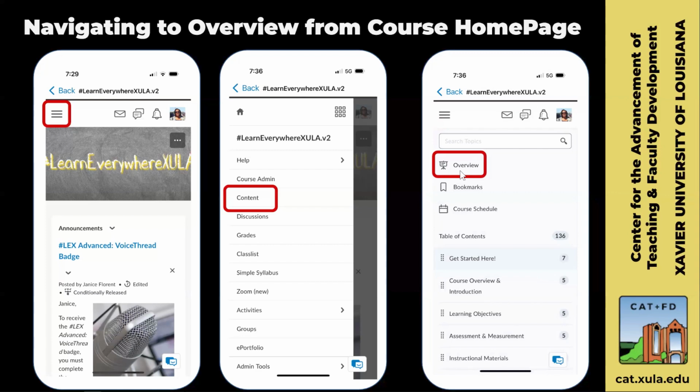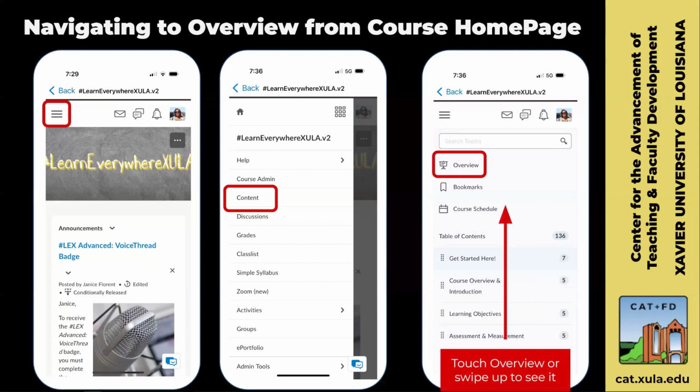So trying to get information from overview is not that straightforward and it's not really that intuitive, right? Once you get here, if you touch overview, it will take you down to the bottom of this page, or you can actually swipe up to see the overview.